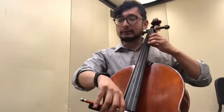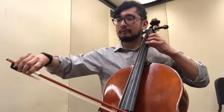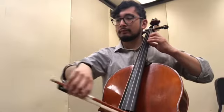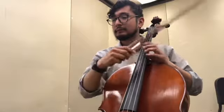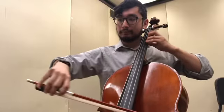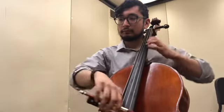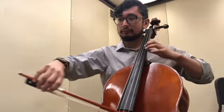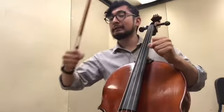Another way you can practice those rhythms is without the slurs, because it's a little easier to approach. So practice it without the slurs like this. Once you get the rhythm going, start adding in the slurs again. Once you get the rhythm and the slurs together, now we can phrase it a lot better.